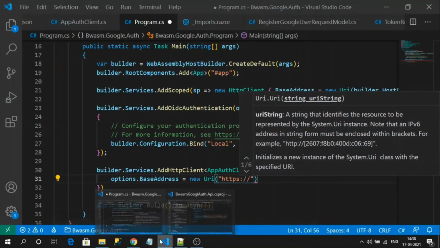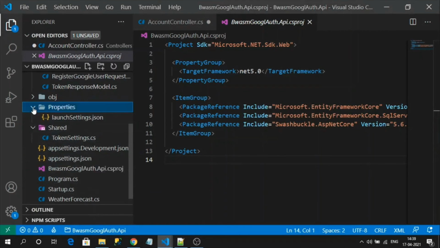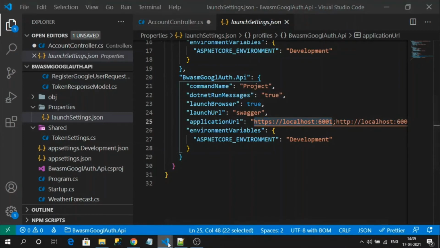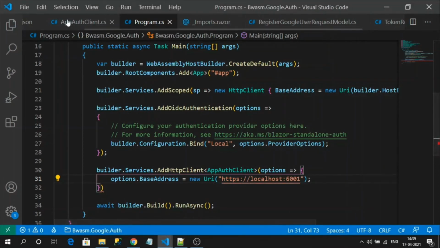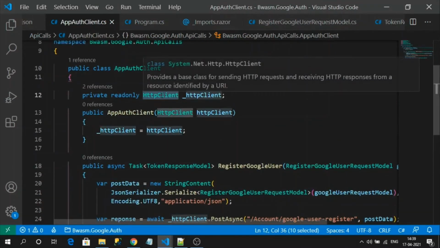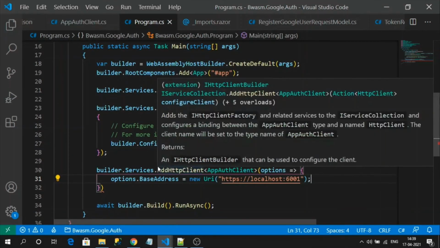So let me copy it. I have just changed it, right. What is my domain? The HTTP domain, that is 6001. So let's copy that, come over here and paste it here. From here, the domain will be automatically accessed by the HTTP client on injecting, because this client will contain all the configuration that we registered in startup.